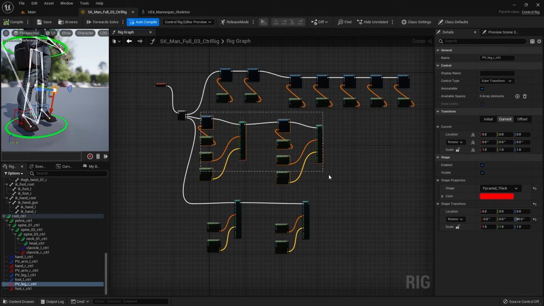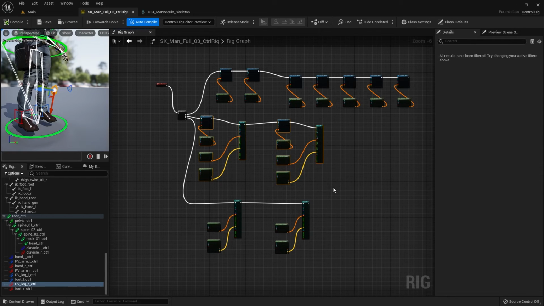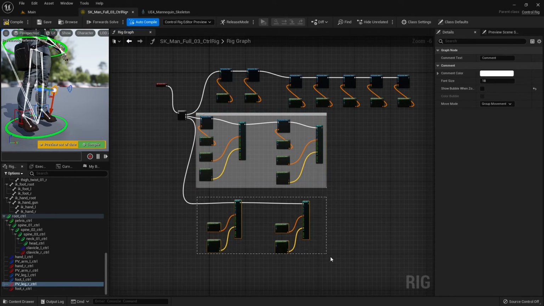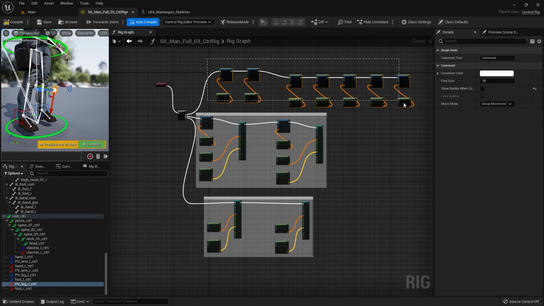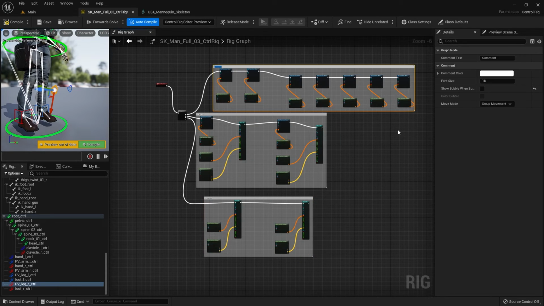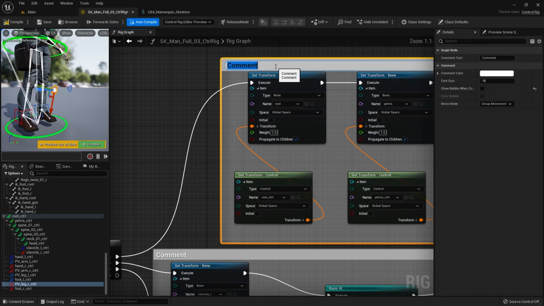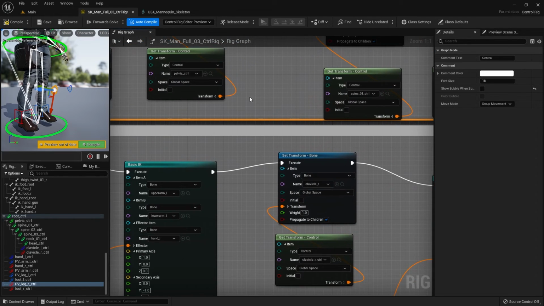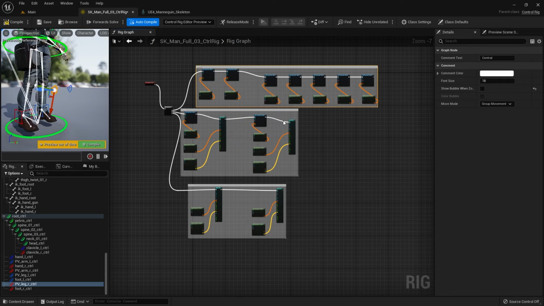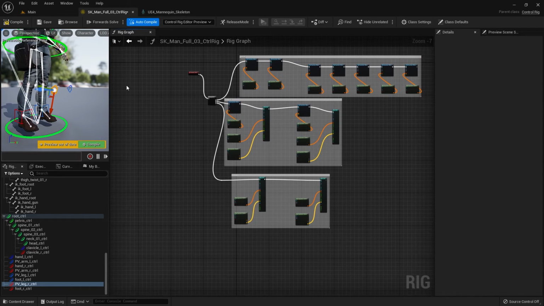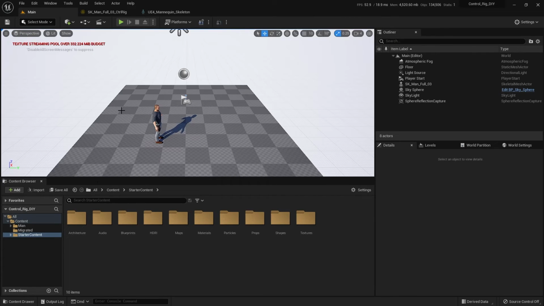Let's see. I also missed... I'm going to clean this up a little bit. I'm going to select all those, hit C. That's my arms and shoulders. These are my legs. This is kind of the whole central part of the body there. Of course, you can name them. So you could say central, or you can break it into body versus spine versus head and neck, and left leg, right leg, whatever you want to do. So this kind of ends the basics of part 1, and I'll start part 2 in a second, talking about the reverse solve, because that's where the cool stuff comes. Well, let's take a look at what this does for us.